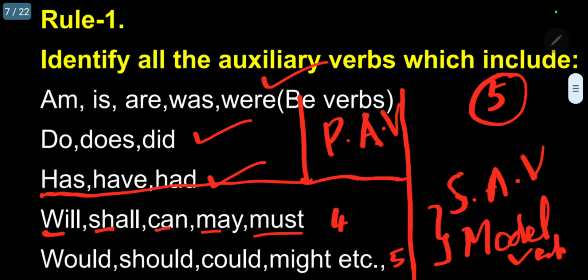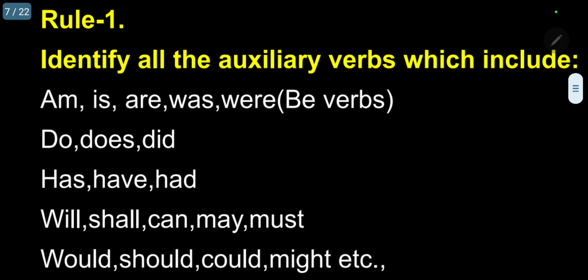What you must know are the 2 types: what is primary auxiliary, what is secondary auxiliary, and the important differences between them. Here I want to give one important piece of information: a primary auxiliary verb will act as a main verb as well as an auxiliary verb, helping verb, whereas secondary auxiliaries, that is will, shall, can, may, must, would, should, could, might, etc., will not come as main verb, they always come as auxiliary verb. This is rule number 1. You must have it in mind.